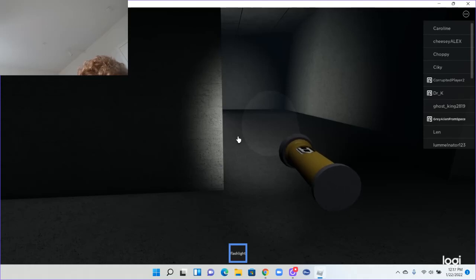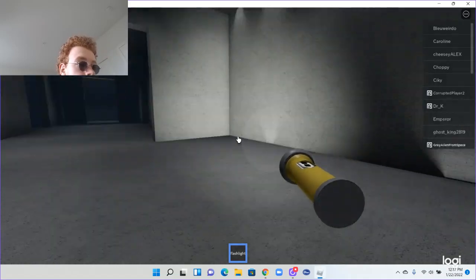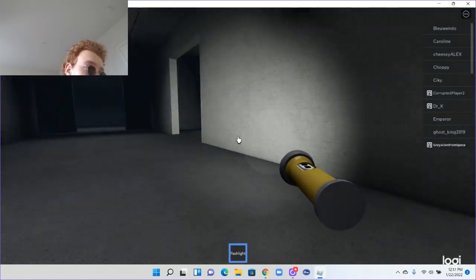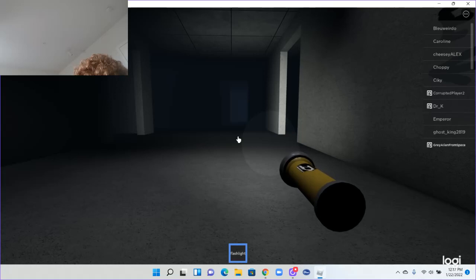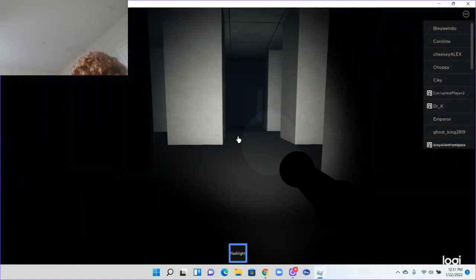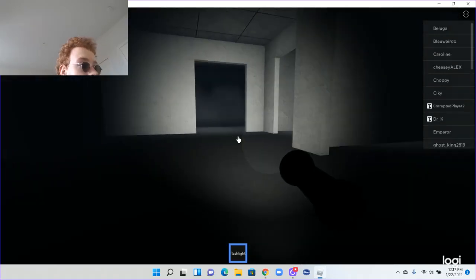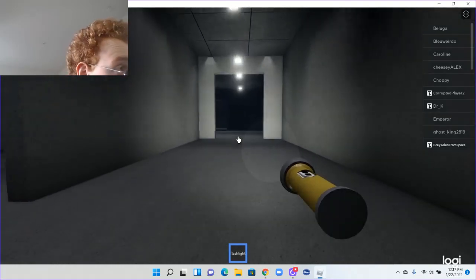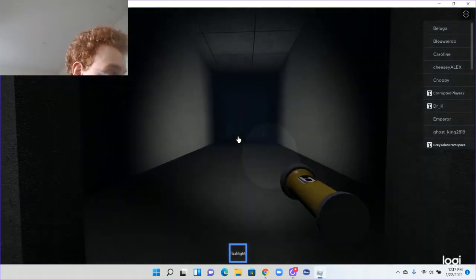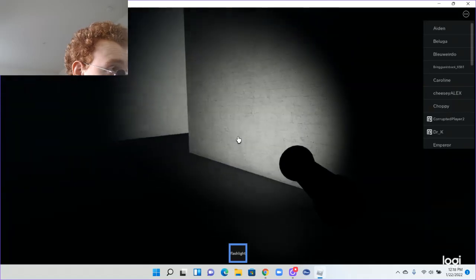Wait a moment. What is this place? I hope I'm going the right way. Yes, I am. Okay, so right. And a left. Yeah, we're going. And then straight forward. Keep going. Go down like this, and then go down here, I believe. And you want to go to the very end of the hallway, where it splits up, and then you want to go through this third door. Then you want to go this way, this way, this way.